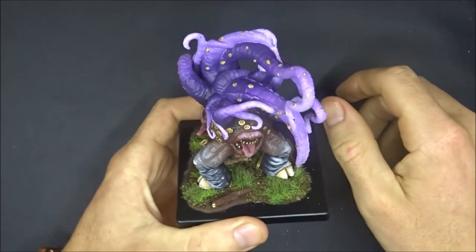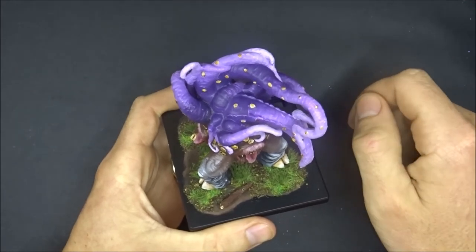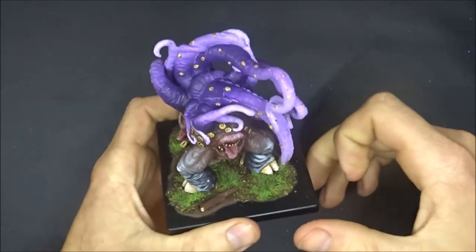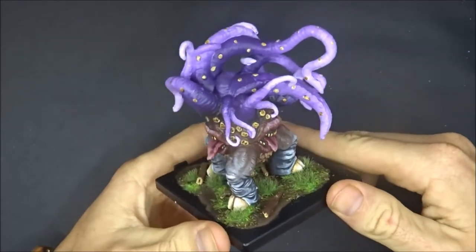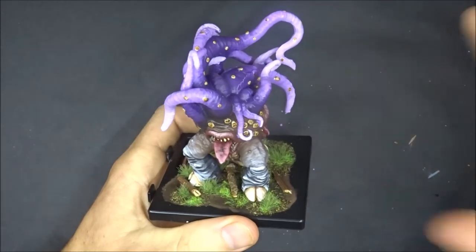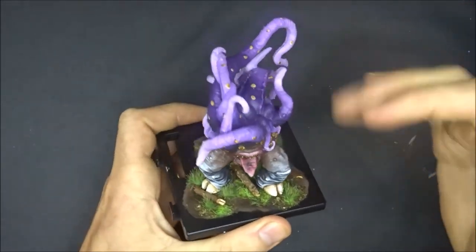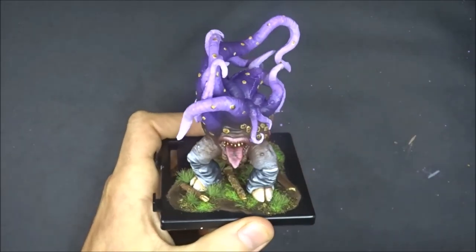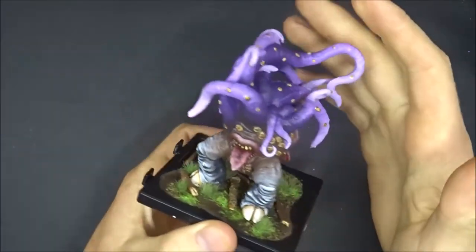As I mentioned, I watched that video on the Watch a Painter channel, and I more or less took the same approach. There's some really, really good levels of vegetation in there, and it really completes the look, as opposed to what I've done with the smaller ones, which was just enough to sell the context of where they would be. But with this guy, I really wanted to actually create a proper scene or landscape. Really, really happy with how that's come up.